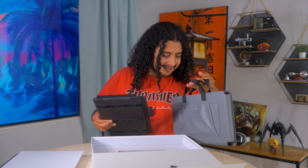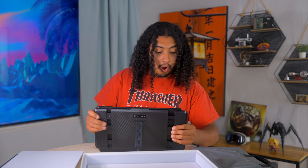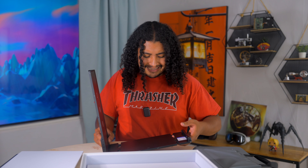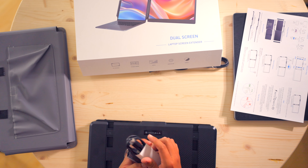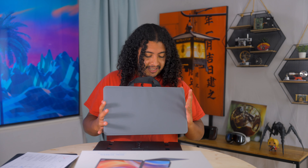It came strapped up. Where's the actual monitor then? It says don't pinch yourself, but I'm gonna try it. How easy is it to pinch yourself? That does not hurt. In the box, you get the monitor with the stand and the back plate, which is pretty premium. An A to C, an HDMI to C, and a C to C. You also get this really, really nice case to carry it.